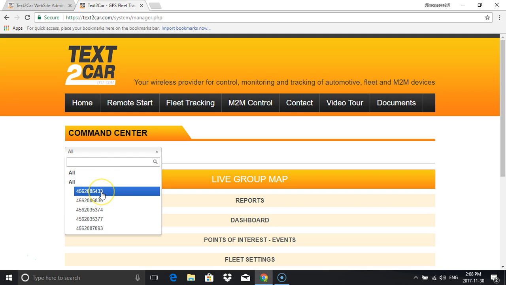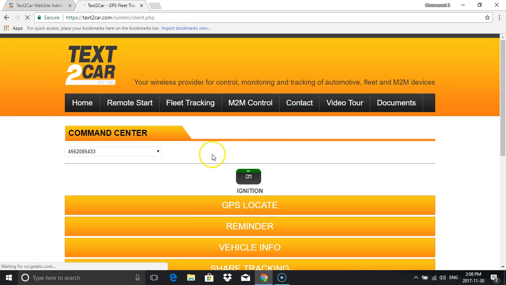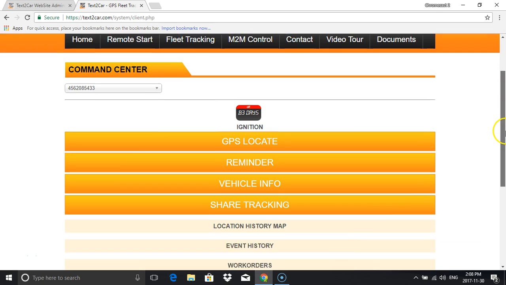The first thing you'll notice is that when you select the unit drop-down menu, all of your units will still just be the serial numbers of the devices. Now, the installer should have provided you a list of the serial numbers and which units these went into, or they may have even changed the names for you already. But if you just have that list, we'll select the first unit. And you'll notice that the screen will change, and this is going to show you device-specific options.